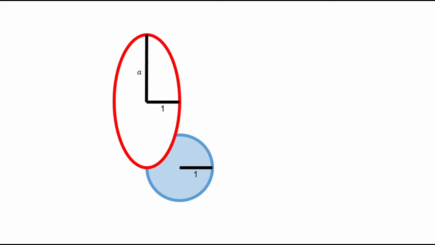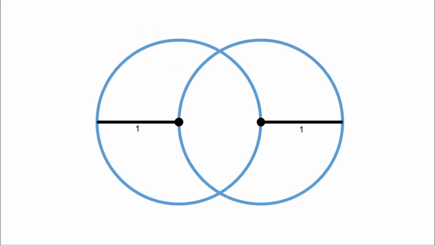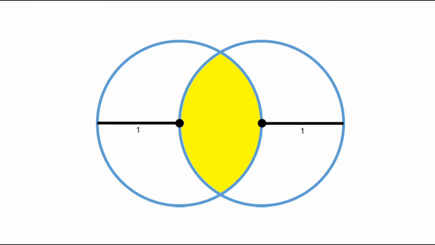Now the problem of finding the area of circular intersections is well studied and the solutions are simple linear expressions of pi. For example, suppose we have these two blue balls here which have radius 1 and pass through each other's centers and we want to find the area of this intersection. We can actually do this with simple geometric observations.